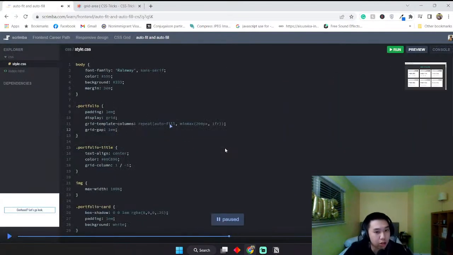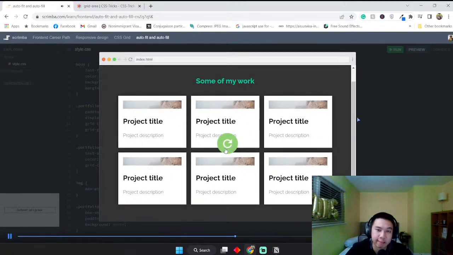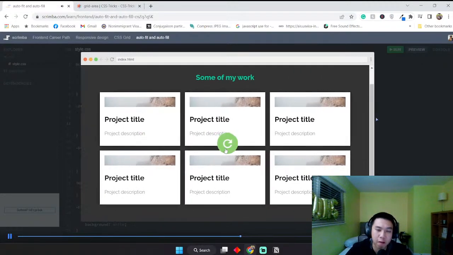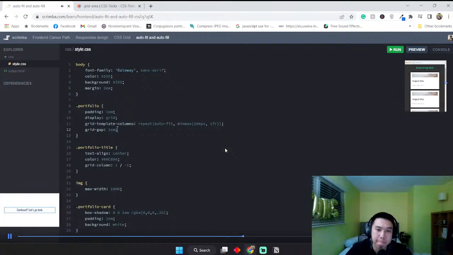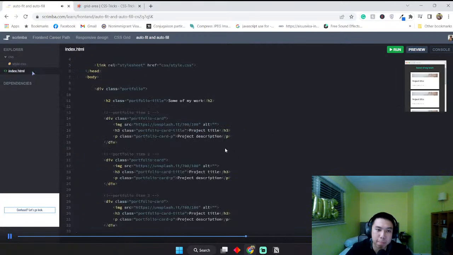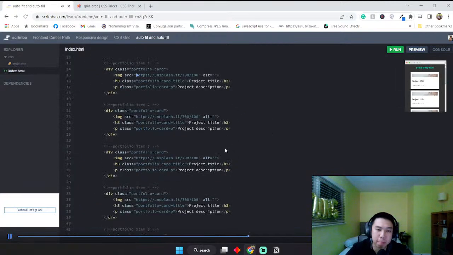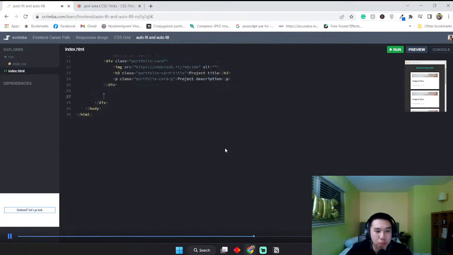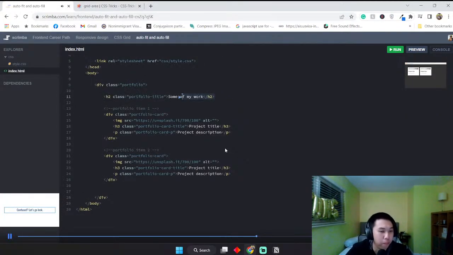Now, I'm going to apply this onto my portfolio. It might be nice to switch this to auto fit right now, but you won't see a difference. It's going to work exactly the same, because of how this is laid out, there's not really anything that's going to change in it. So what I'm going to do to illustrate this a little bit better is we're going to leave only 2 portfolio items. And we're going to take all of these other ones off. I'm just going to delete all of those. And I'm also going to come up here and comment out my title, because my title is going to cause some problems with how I've set this up, to really illustrate what the difference is.